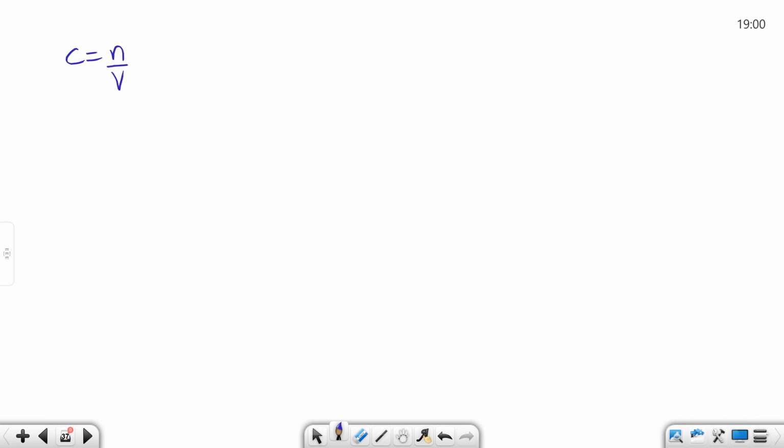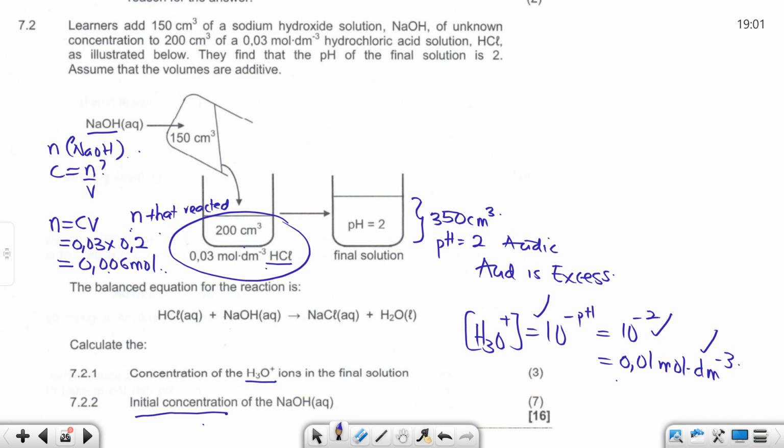Do we have our concentration? 0, comma. What did we get? 0,01. We don't know the number of moles, right? This is still the final solution. Remember, we started from pH, we went to concentration. Now we are looking for the number of moles. Do we know the volume? 0, comma. Is it 0.35 or 0.35? Test me. 350 divided by 1,000.